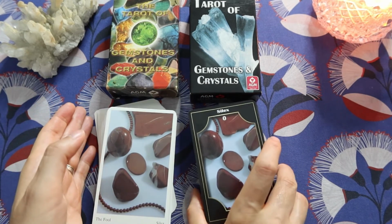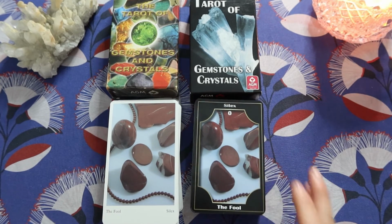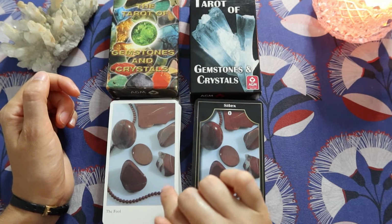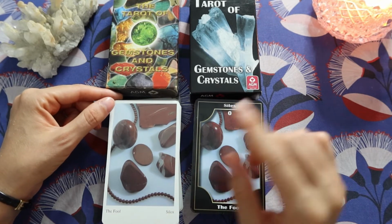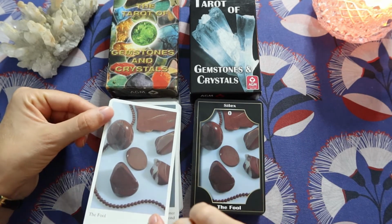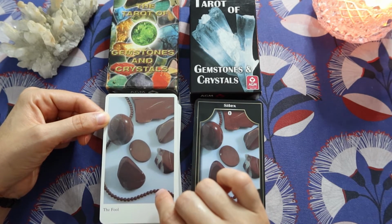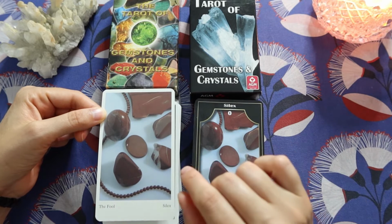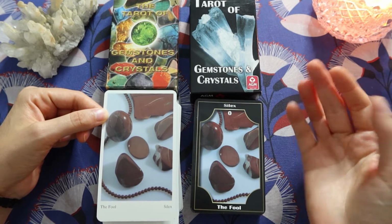So before I start the flip through, which I will do based on the first edition, I just want to give you an idea of the differences between the two, in case you're wondering, is it worthwhile to spend extra coin and get the first edition? My answer to that is absolutely yes, because this is a deck that looks at crystals and gemstones. The bigger size makes it more clear, and makes the subject matter stand out so much clearer and brighter and nicer. That's in my opinion.